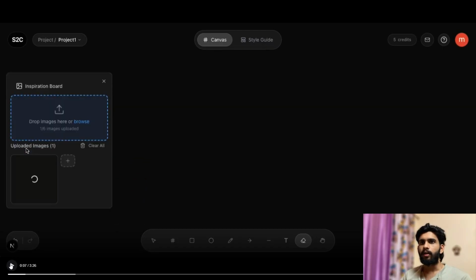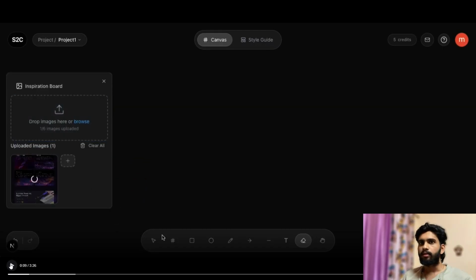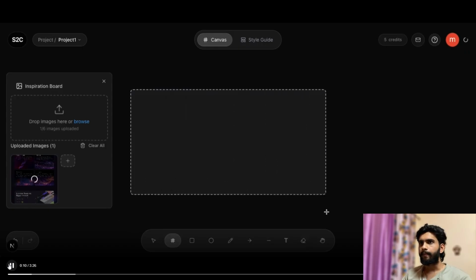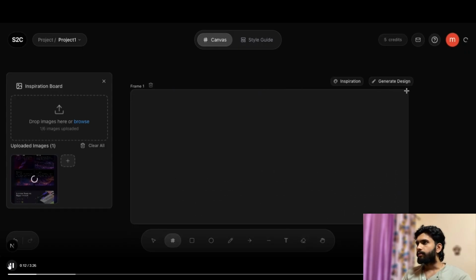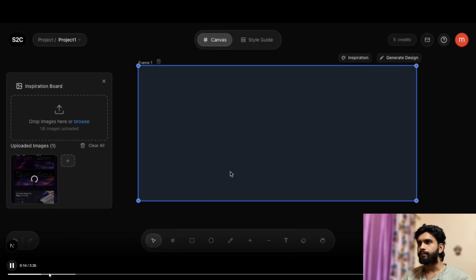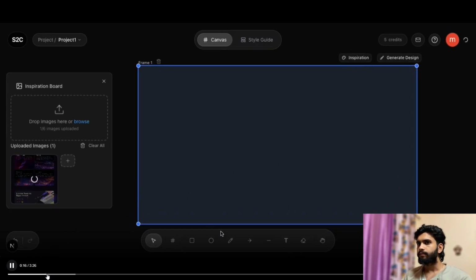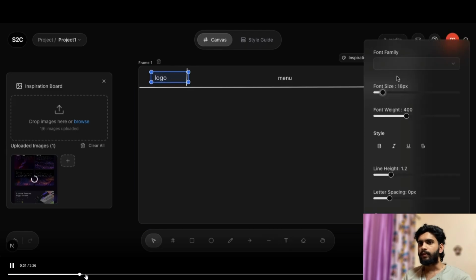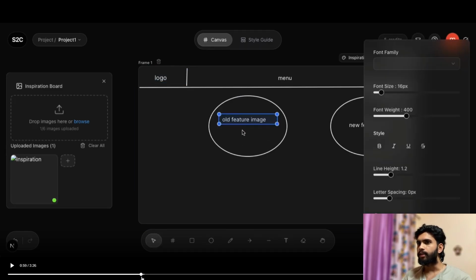So this is our canvas. We will add an inspiration board. Okay. Then it's the frame. And here it's creating the design.